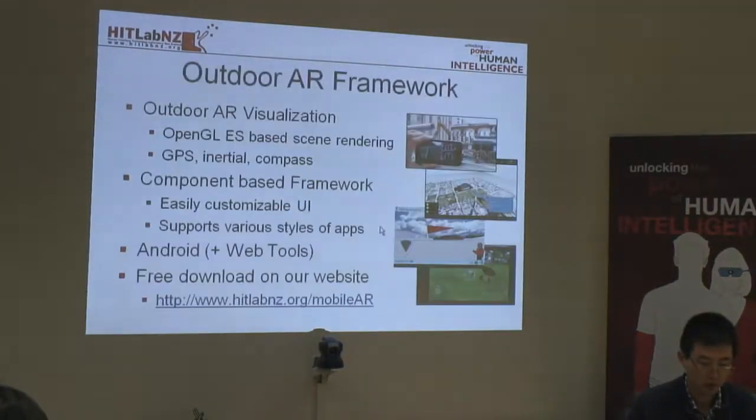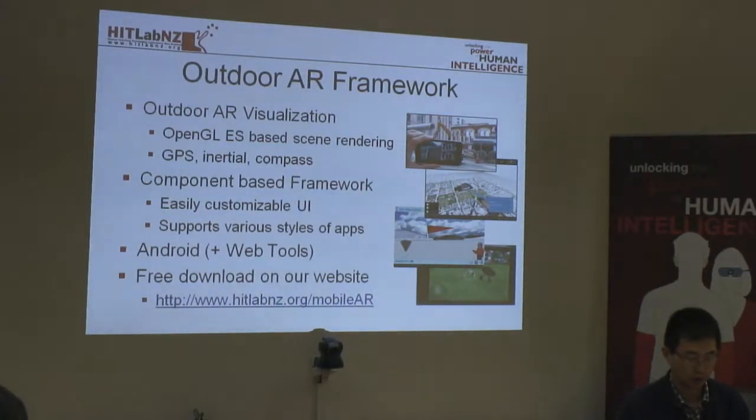And that library itself is, of course, a free download. It's basically using OpenGL ES commands to draw 3D objects. If you are familiar with OpenGL ES, then you can write your own renderer, but the Outer AR framework provides some scene graph structured rendering code, and if you're not keen to write it yourself, it also provides some model loader, so it's easier for you. And it's a component-based framework where you can pick different components and mix and match them to customize into your own app.